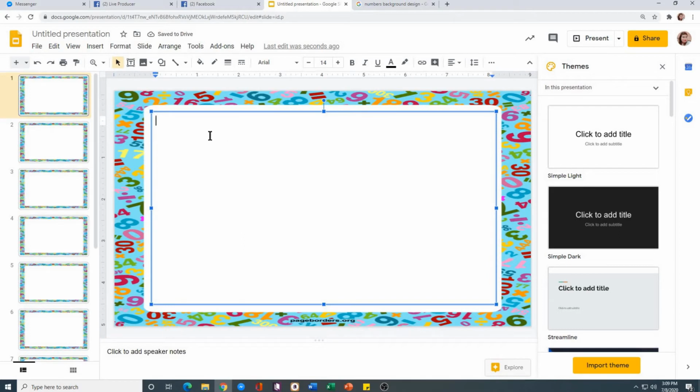Now, as of the moment, this is aligned to the left. We can basically adjust this to left, center, or right. So how do we do that? We'll just need to click on this icon here, which is where we can align our text. As soon as we click that, we have the option of left, center, right, and justified. So let's just try center. Since this is our title, we need to have it centered.